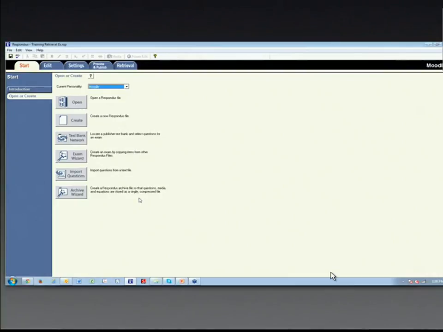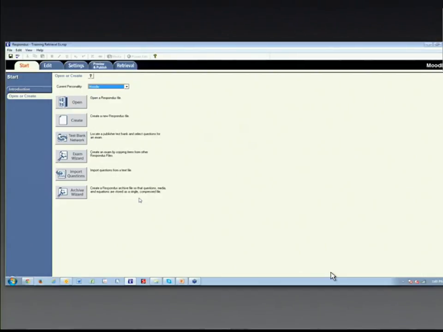I'm sure that those courses get archived or deleted after a certain period of time. So you might lose that test content if you don't keep it someplace else. And Respondus 4 can help you preserve those files. So if you have your files in Respondus, they're saved on your computer.